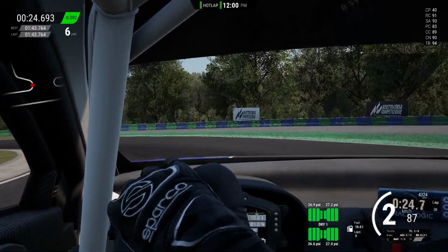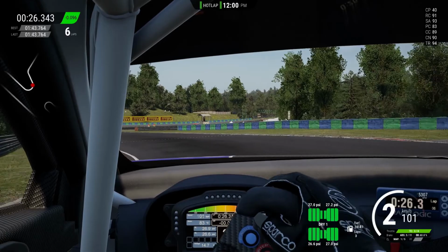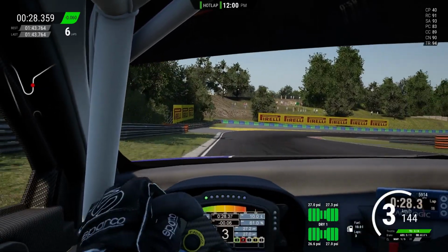Turn 2 is a corner that you can sacrifice the exit a little bit, depending on the car that you have. If you have a car that's very agile, and you can run wide out of the exit of 2 and then bring the car all the way over to the left very quickly, then that's fine. I've struggled to do that a little bit in the Lexus, so I'm taking a fairly tight exit in order to set the car up for turn 3 so that it's flat.